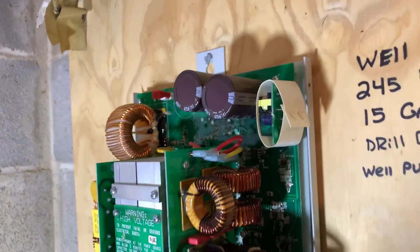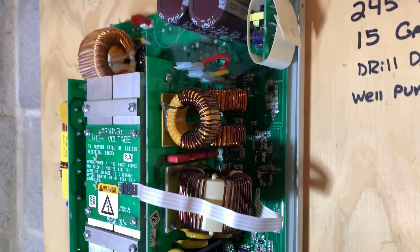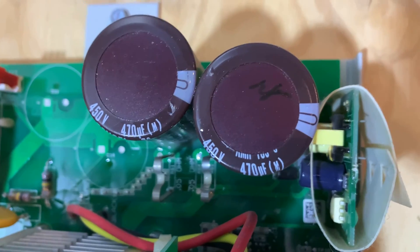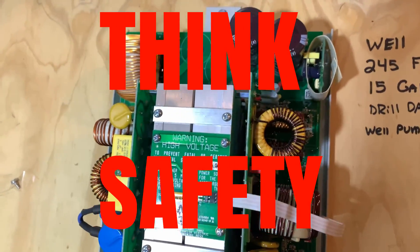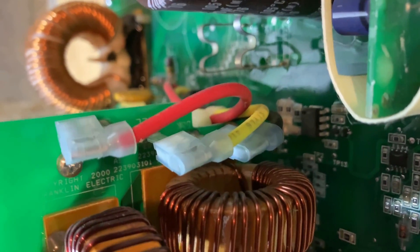Here's the board. First things first — I pulled the box, I shut the power off, it's been about 15 minutes, so the capacitor should be drained of all energy. I'm going to pull this wire off first, take these leads off here and the top leads up here. I'll be taking pictures to make sure I get the connections correct when I put it back together. There's no way I'm taking any chances — I am wearing two surgical gloves on the hand that would be coming in contact with the board, plus an additional rubber glove. I am not taking a chance with two 450-volt capacitors. We've got the wires on the lower leads taken off and the leads up top removed. No shocks — all is well.